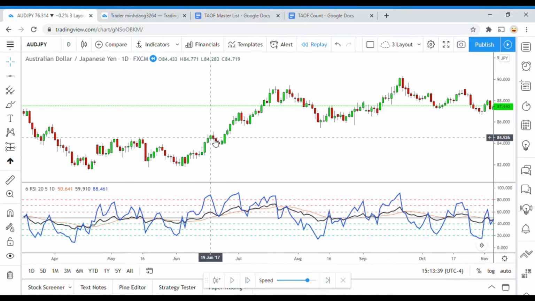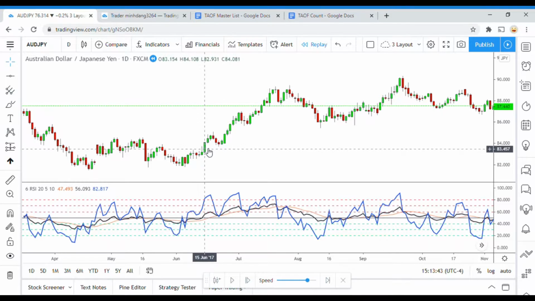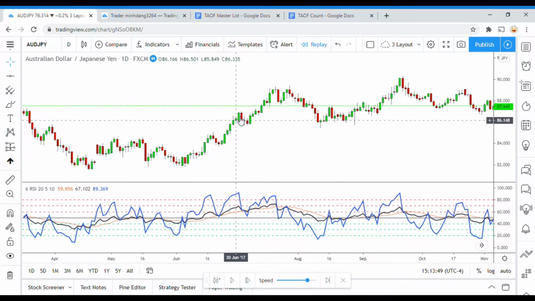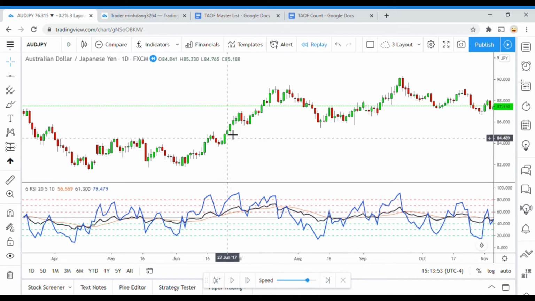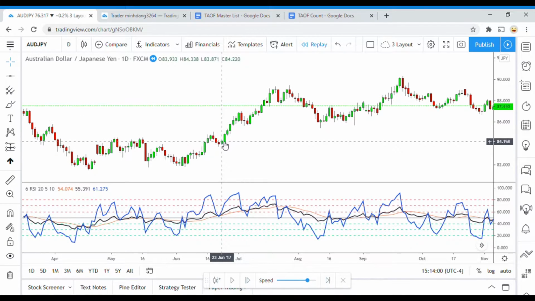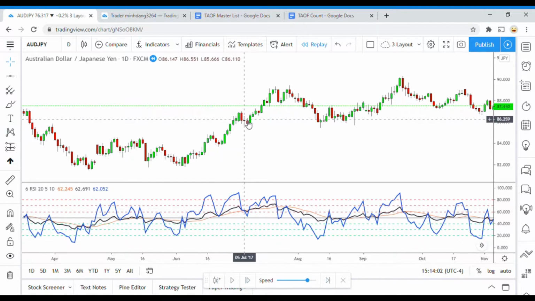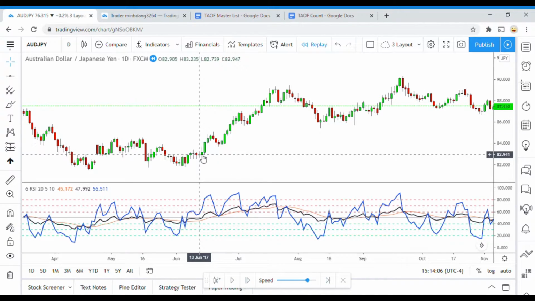It could pop up here, get a fake out, and then come back down, go back into a ranging market. But we see here that it popped up and it came back for one cycle, boom, right? And then it popped up again, and when it did, the RSI went a little bit higher this time. So the RSI was saying that this was a move with more strength, right? And so it popped up and went through the second cycle of up and then down.